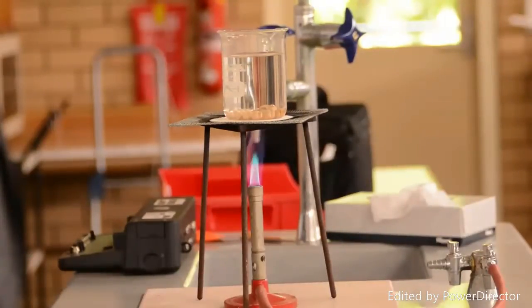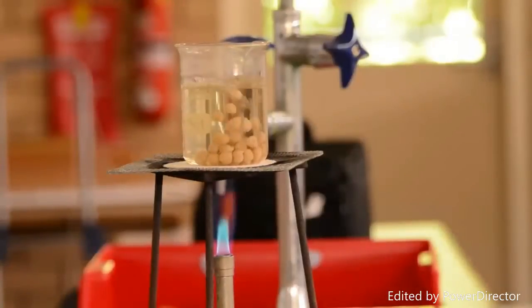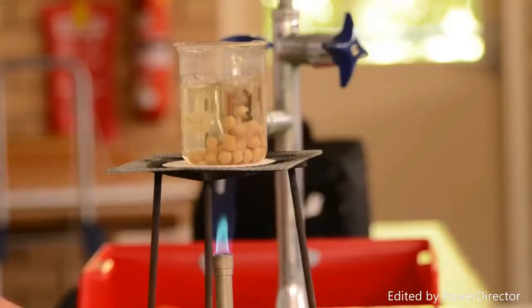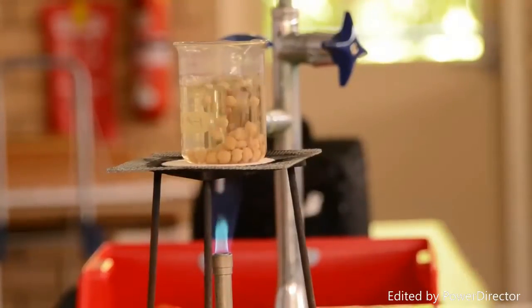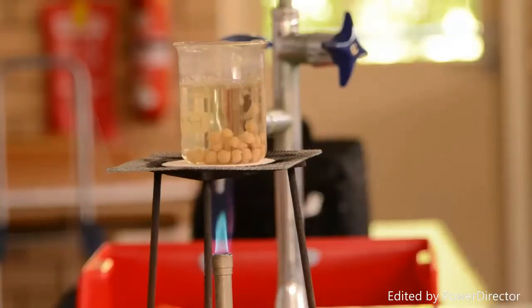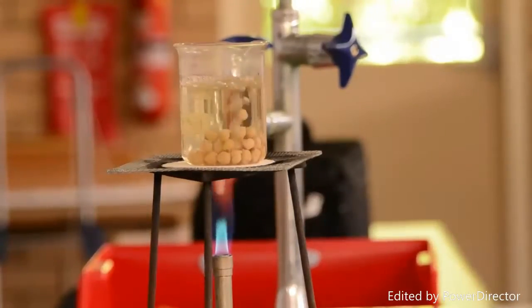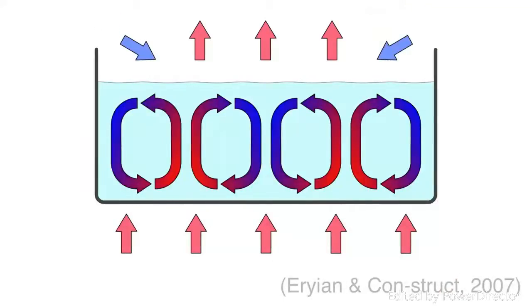The particles at the bottom gain this extra energy, this extra kinetic energy, and so the particles move further apart. When the particles move further apart, you create a low pressure zone, or a lower density. So with the water, it becomes less dense at the bottom because it's warmer. And so we know that things that are less dense will tend to rise to the surface. When it rises to the surface, it carries those chickpeas up with it to demonstrate to us what is happening. So this picture here is from Wikipedia, some illustrators called Orion and Construct, 2007. They're basically illustrating the same thing that we saw in the chickpea beaker.